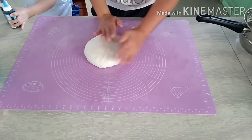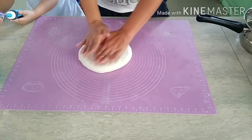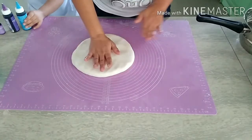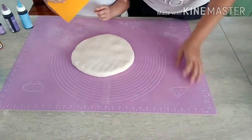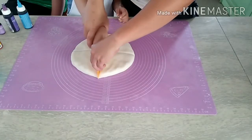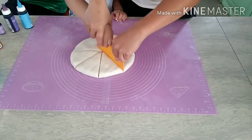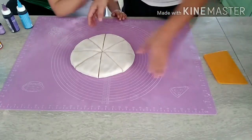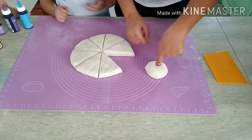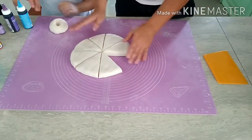Okay, Tian, can you divide this? Yeah, divide. How many colors do you want? Okay, so we're going to cut it from the center. Pizza. We have pizza now. Who wants some pizza? There you are. Okay, here we're going to make this into a circle. And then we make a hole in the center, just like this, and then ilalagay po nila yung kulay na gusto nila. Okay, you put the colors that you like.